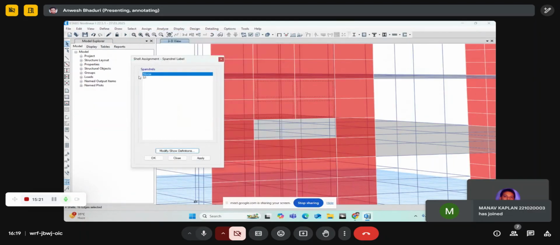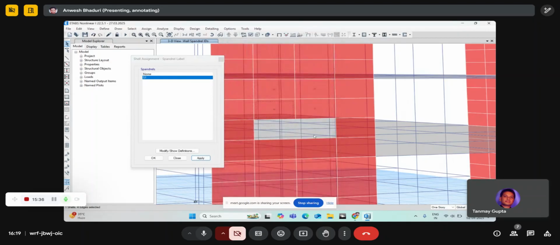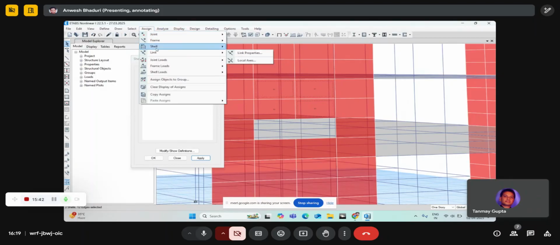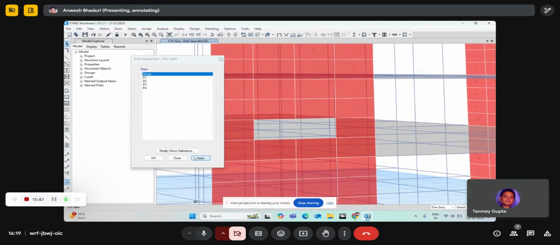I'll right click over here to check whether it has a pier label or not. It has a pier label, so from this menu I can make this pier label none. Or you can select them, go to assign, shell, pier labels, and make this none.